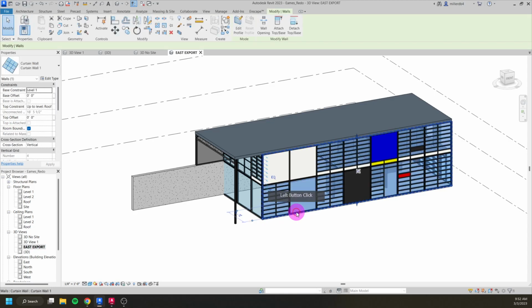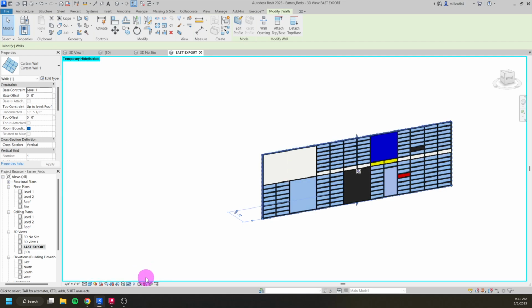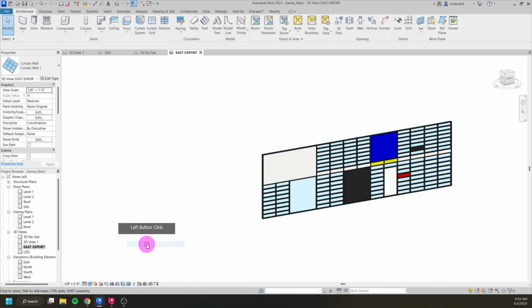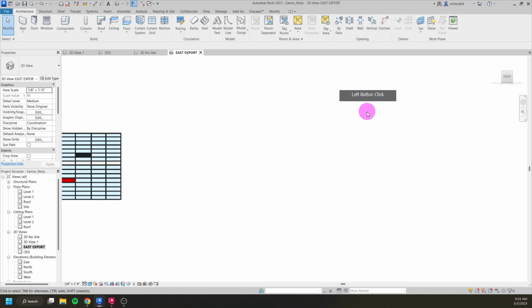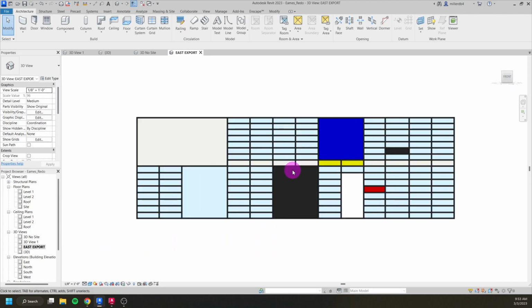Then I'm going to click on this curtain wall here because this is the one I want to export. And I'll go to my glasses here, and I'm going to say that I want to isolate this element. And then I'll click on my glasses again and I'll say apply that to view. And then I'm just going to look on it head on from the front. So that again is just isolating it so it's just this curtain wall with its various contributors to it.